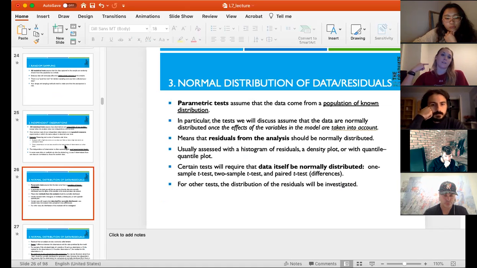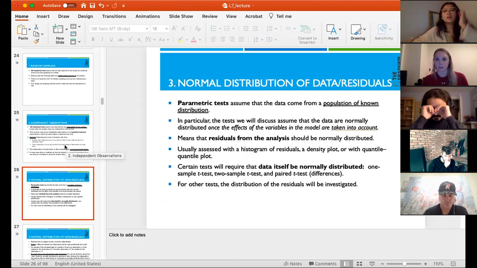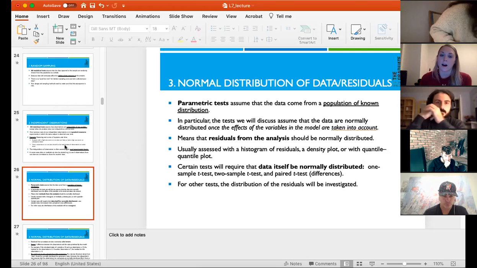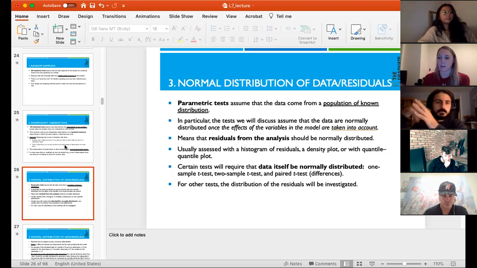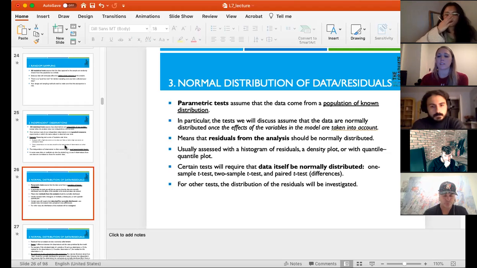All right, so we have random sampling, independence of observations, and normal distribution. We talked a lot about the standard normal distribution and distributions in general, so a normal distribution shouldn't be a novel concept at this point. Whenever you get your data, the very first thing you want to do is look at how your data are distributed. This is not only good practice for checking the normality assumption, but it also tells you if there were mistakes in coding the data or if there are any crazy outliers or anything strange going on in your data. So you always want to plot your distributions and look at your raw data.